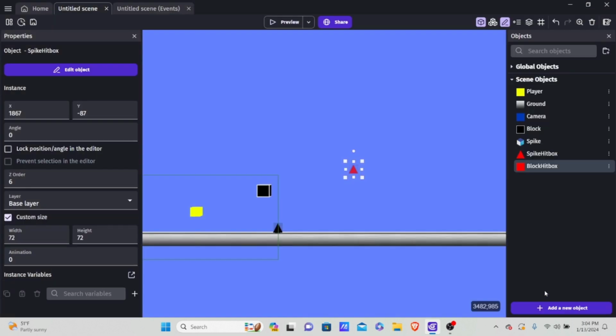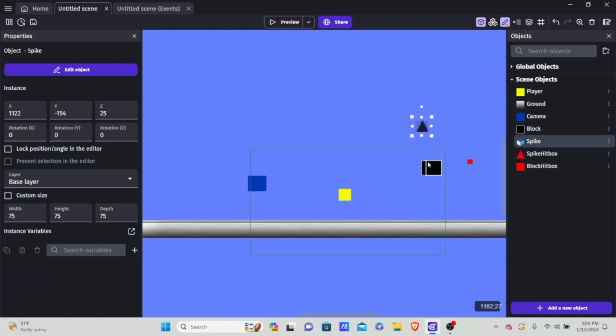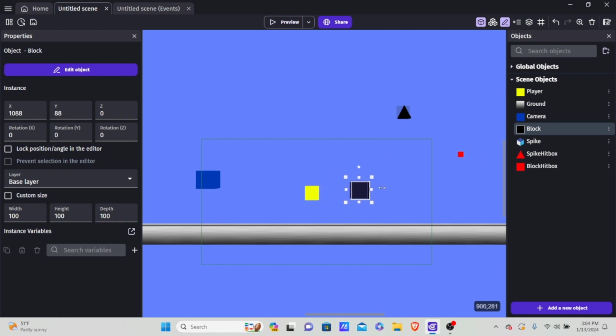So this is the block hitbox that we have here. By default, I forgot to change the size of this. Our final block size for this game, because the blocks are about the same size as the player, not exactly, is going to be 75 by 75 by 75. Or maybe it should be a little bit bigger than that. I'm going to put it 80 by 80 by 80. That's going to be our block size here.